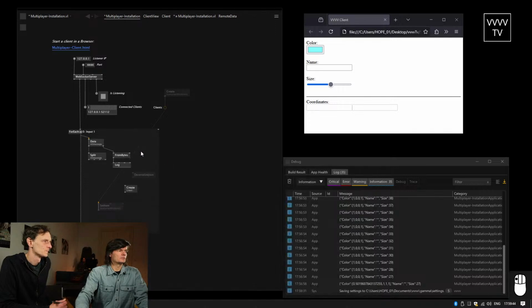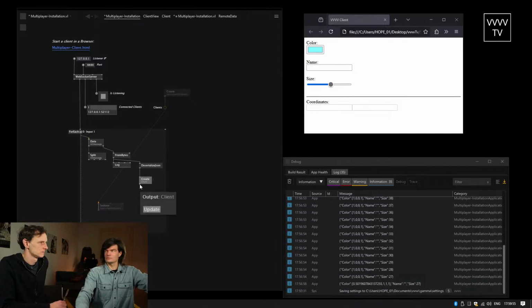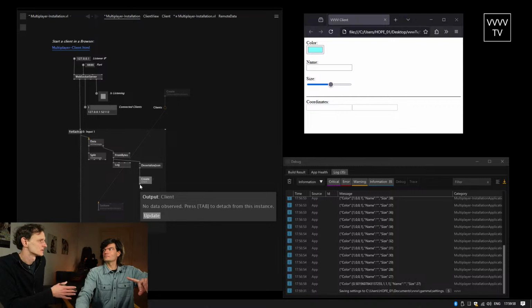Deserialize JSON. So we deserialize this string into the remote data type. I think we should mention at this point that we have prepared these clients. Yes, we will have a look at them.